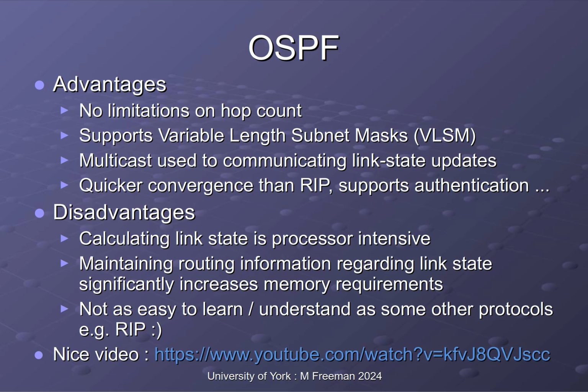So when we look at its advantages and disadvantages, we can see it overcomes most of the limitations associated with the RIP protocol. No limitations on hop count, it supports our variable length subnet masks, our CIDR networks. Like RIP2, it uses multicast, getting rid of those broadcasts. It supports authentication and all that good stuff that was missing in some of our RIP protocols. But as always, this isn't cost-free. Because the routing algorithm is slightly more complex, it needs more processing time to calculate those paths, and obviously that will come with some memory costs as well.